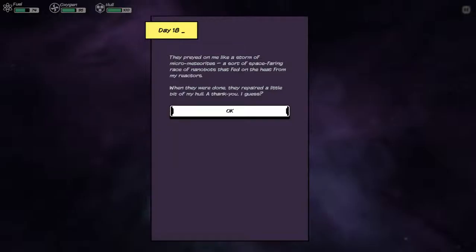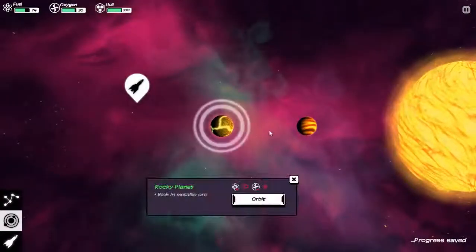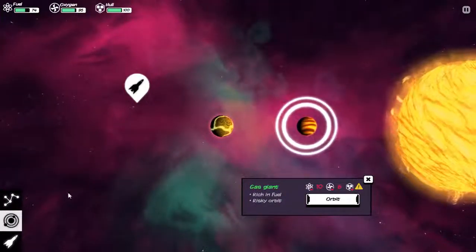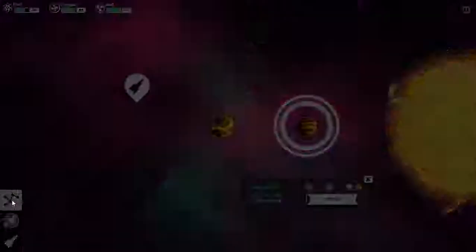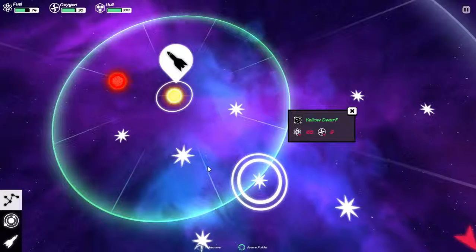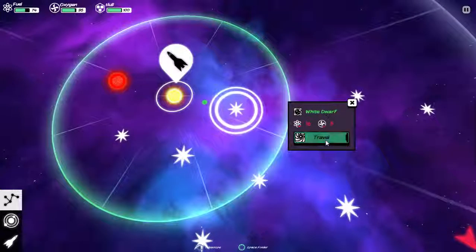They preyed on me like a storm of micrometeorites, a sort of spacefaring race of nanobots that fed on the heat from my reactors. When they were done, they repaired a little bit of my own. A thank you, I guess?